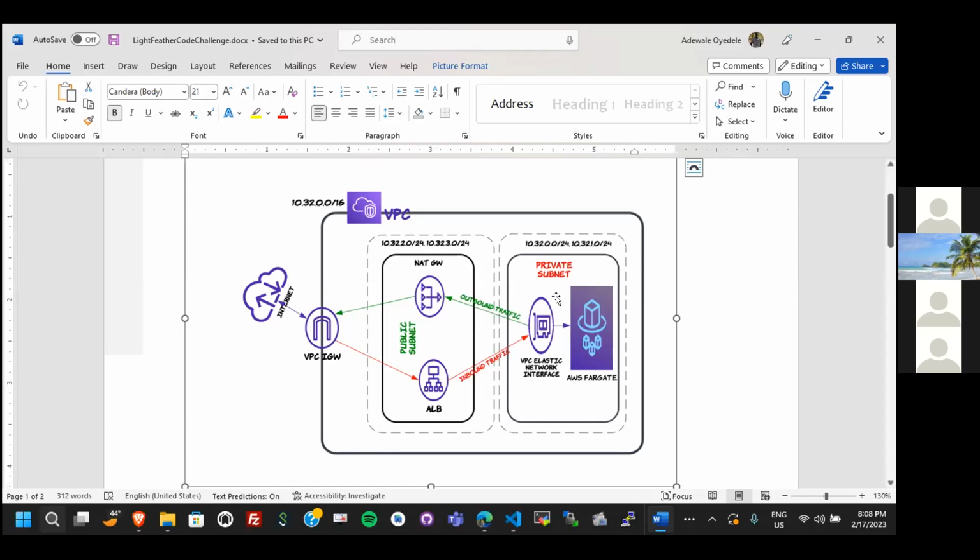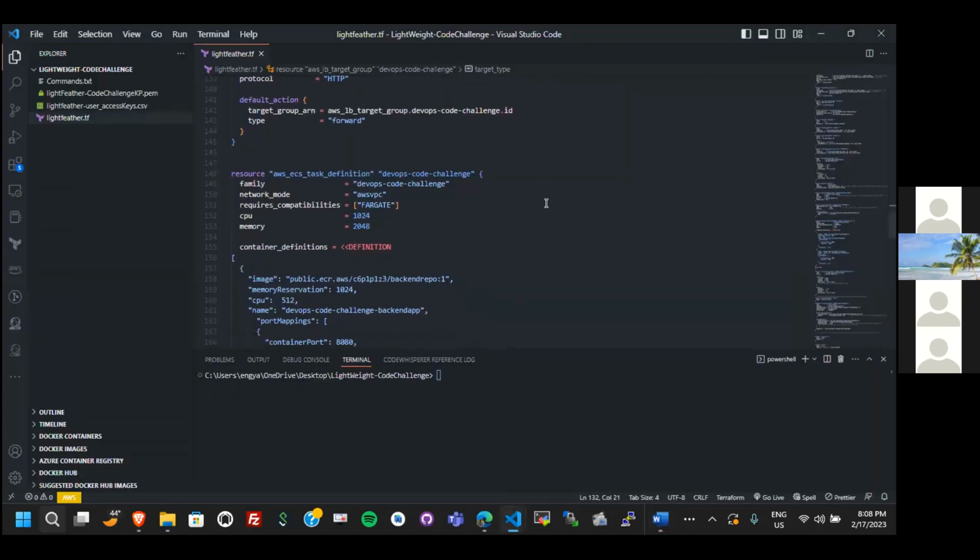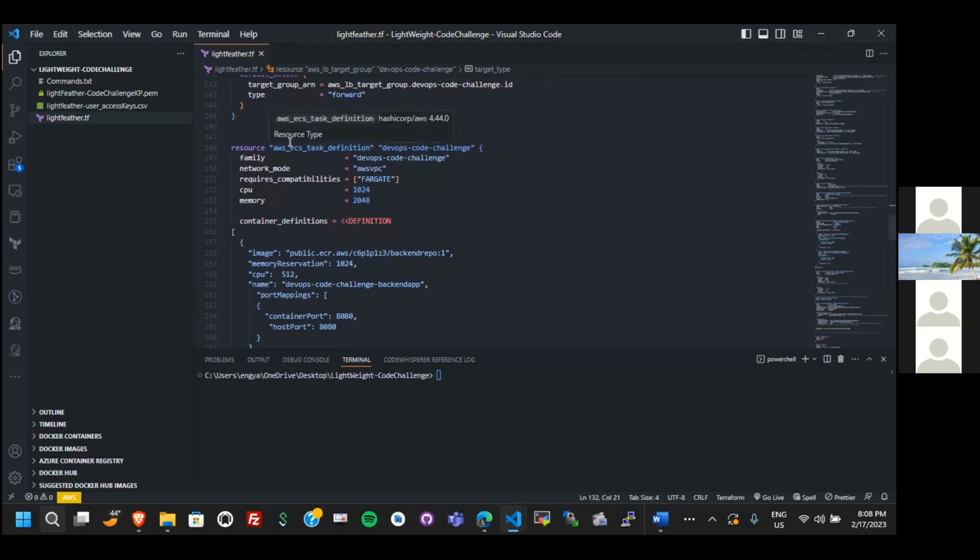So to create a container, whether it's with a server or serverless, we need a resource that is called ECS task definition. What the ECS task definition does is that it's the one that creates the container.